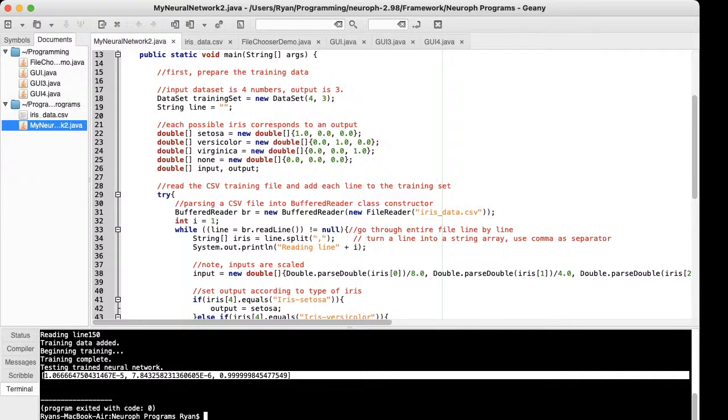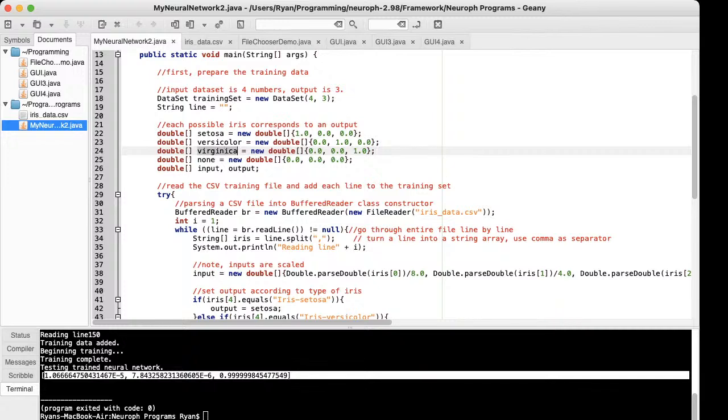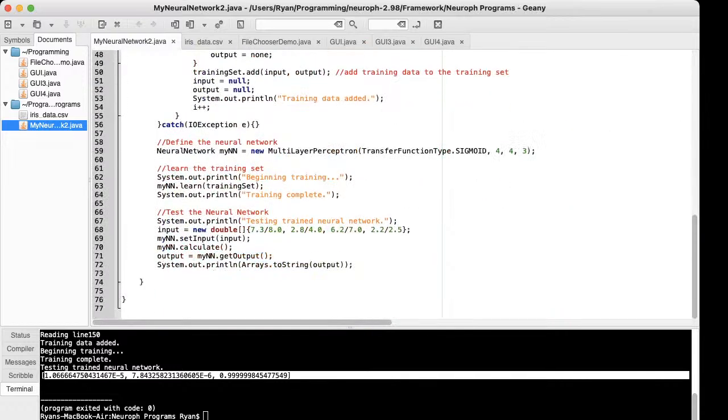And I can see here is 0, 0, 1 right here, and that corresponds to Virginica. Okay? So what the neural network has done is it has deduced that this is very likely to be Virginica. Even though this data point was not in the training set, it is able to generalize and take a guess that this is Virginica.